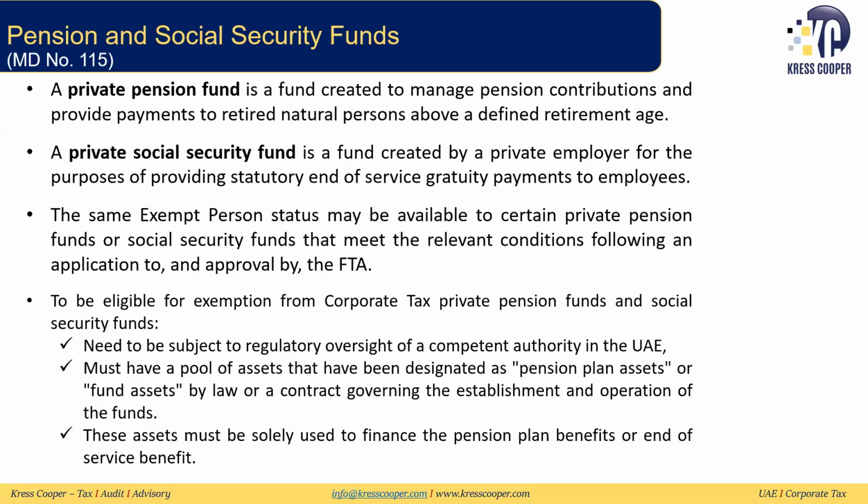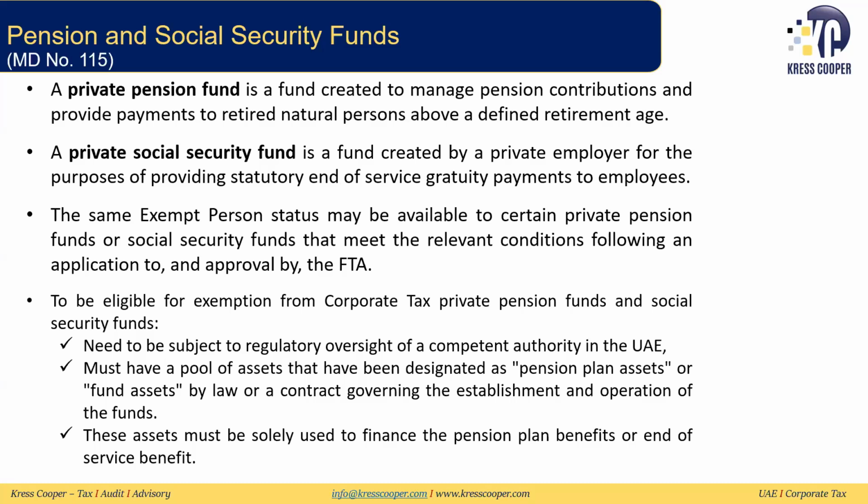Now, for a private pension fund, what is a private pension fund? It is a fund created to manage pension contributions and provide payments to retired natural persons above a defined retirement age. So a lot of companies have these private pension funds. They also have private social security funds, which are funds created by private employers for the purpose of providing statutory end of service gratuity payments to employees. So usually in companies, you will see that there are these funds. So they want to be given some benefit as well.